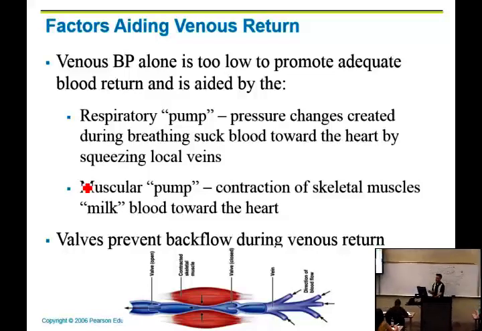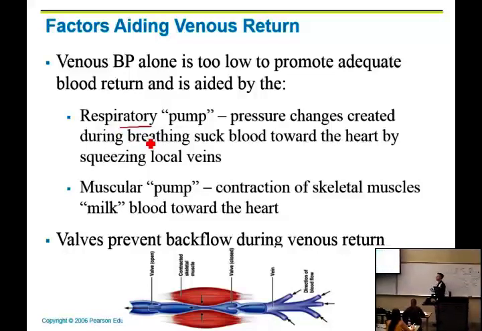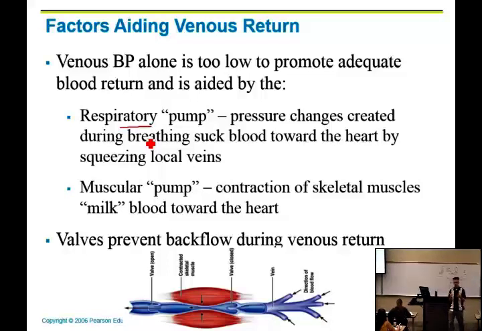There's also what's called a respiratory pump, but this one doesn't contribute too much, okay? The fact that the heart is located in the same cavity, thoracic cavity, as the lungs, when we talk about the respiratory system, most of the time what we find is that there is kind of a low pressure in the lungs which aids in us drawing in air.